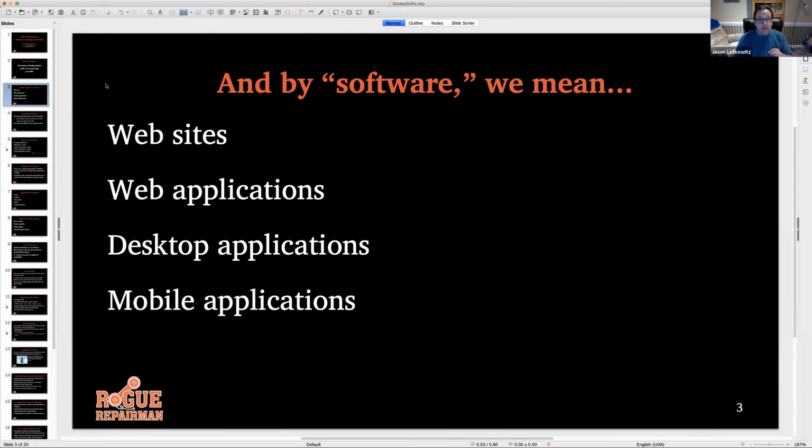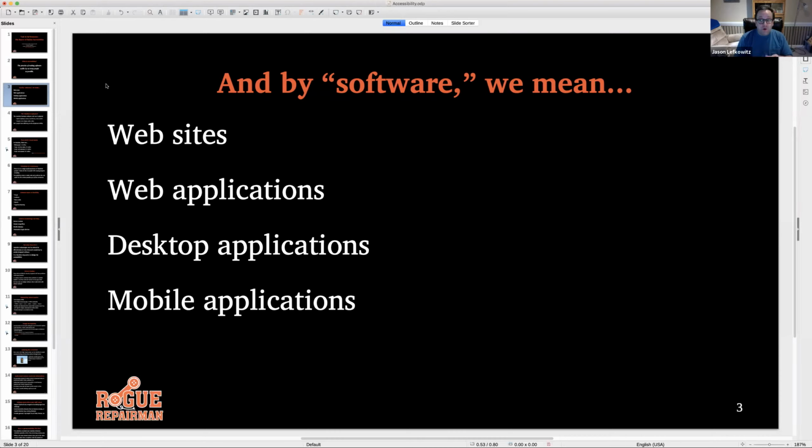And when we talk about making software, so much of the world is software these days, and we're talking about things like websites, web applications, desktop applications, mobile applications.